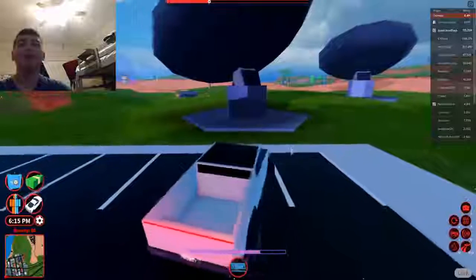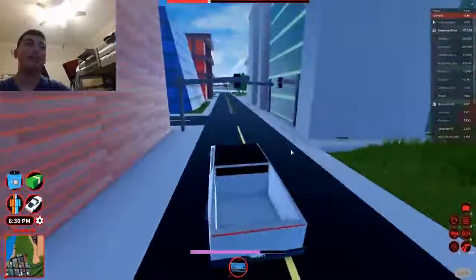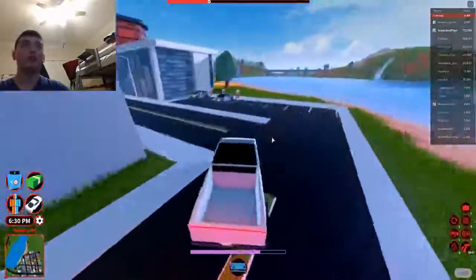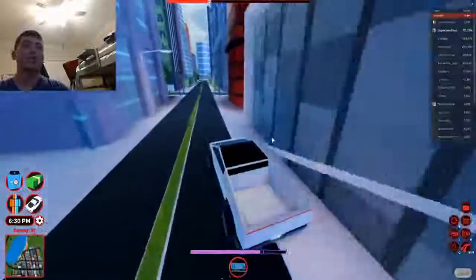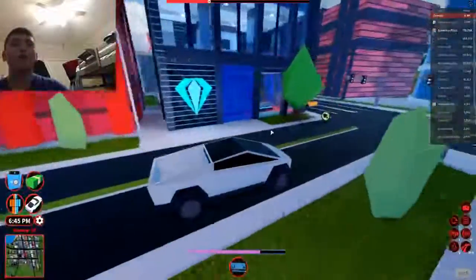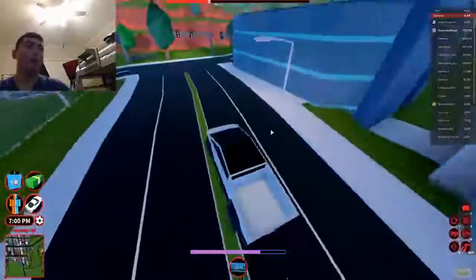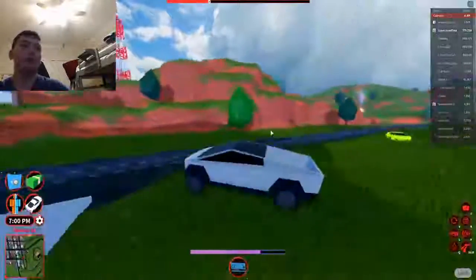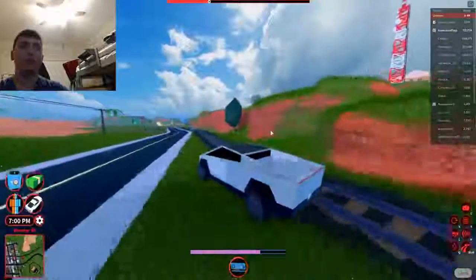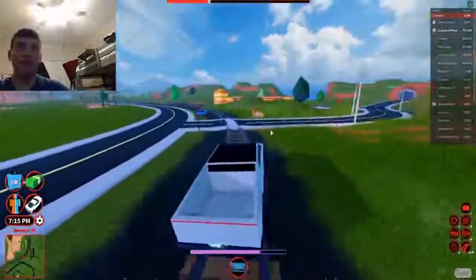Number 3: the Cybertruck. The Cybertruck is number 3 because it has much faster acceleration than the Eurus and can carry two more people, making it a good car for large squads. One downside is its reverse speed is kind of bad, though you can fix that by upgrading the car. It's great off-road with much higher suspension than the Eurus, but it is more prone to rolling over. It's not higher because it can't traverse all terrain like a helicopter.